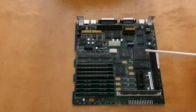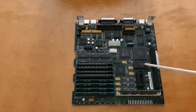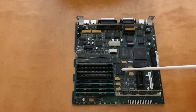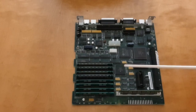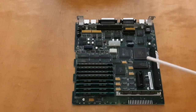This is the processor, the Motorola 68K or 68000. Here are some glue logic, the video ROM, and here is a floating point math coprocessor, the Motorola 68882. Without this, you have to do all the floating point calculations in software instead, and you have to keep the exponent and the mantissa in separate variables and so on. So this helps a lot with that.